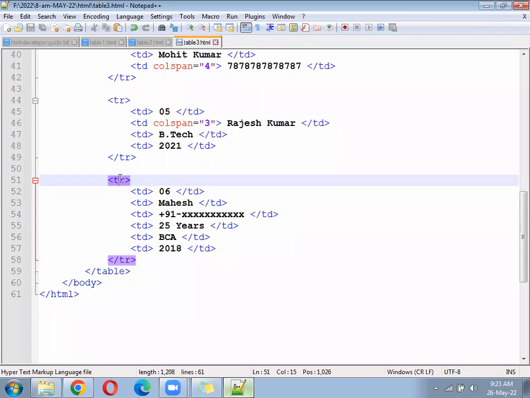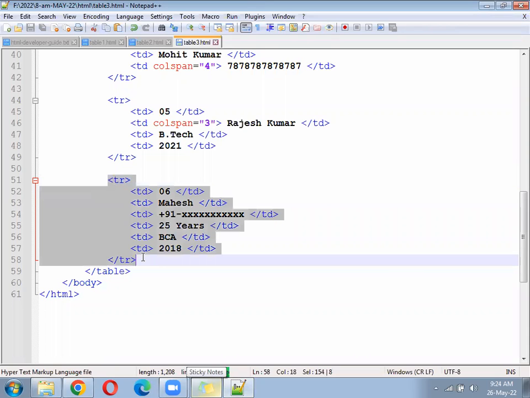Means a left TD and right TD are missing. Serial number will never be missing. That is a guarantee. Wherever you display, without serial number, user will not come. Number 2, if name is missing, then at the place of name you can keep it like this. Anything is missing, no problem, you can keep it like this.